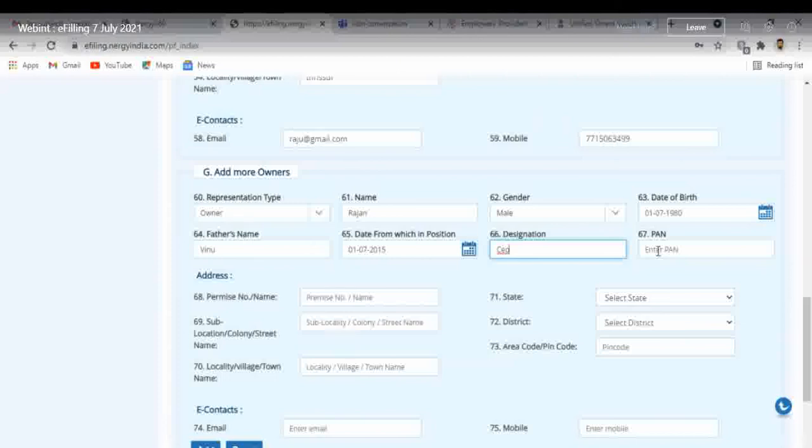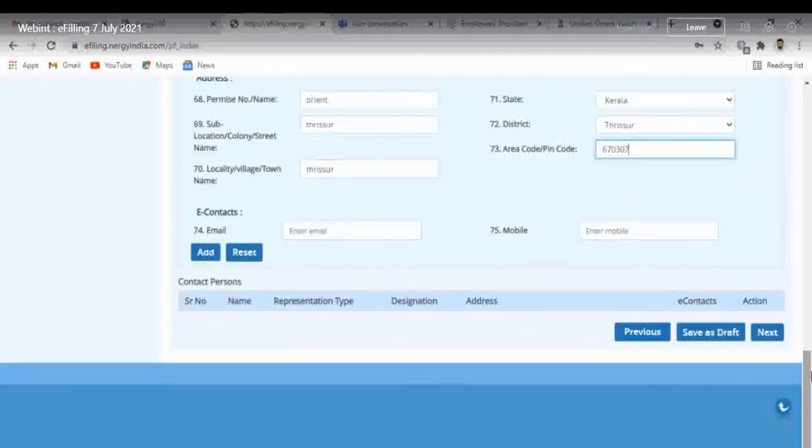So in the PAN we can use the same PAN, the same address, Orient. We can use that. Don't use the same in reality. But for these dummy purposes, I just enter the same PAN and same address. In the real scenario, don't do that. We can put Thrissur, state Kerala, and district Thrissur. In the real case scenario, don't create any fake ID. But this is for study purposes. I put fake information, all these things.